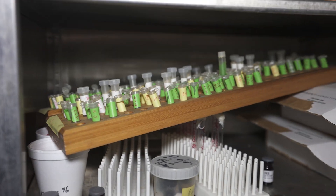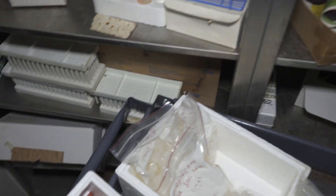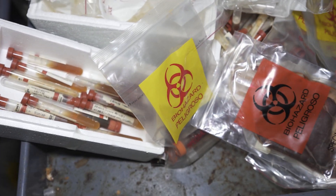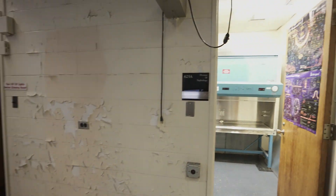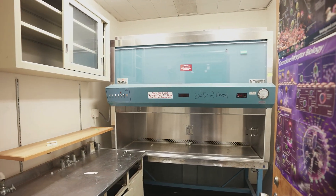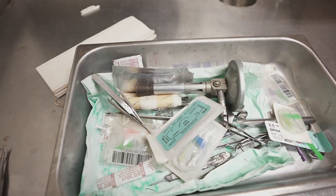Up here on the shelf is a wooden holder that looks like it holds blood tubes, and down here you can see actual blood still left in the vials and the biohazard bags. Records show that in its first 20 years, the institute treated and saved the lives of nearly 15,000 patients who might have otherwise fallen victim to the vast array of deadly and contagious diseases that plagued our country during the early years.